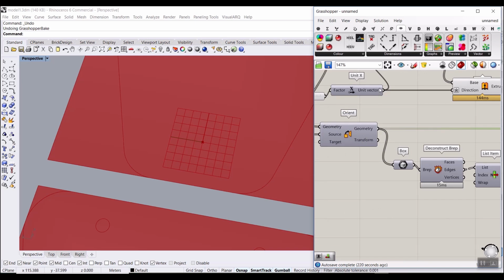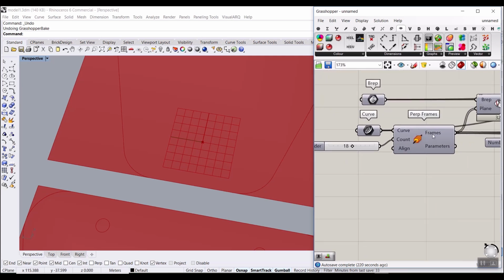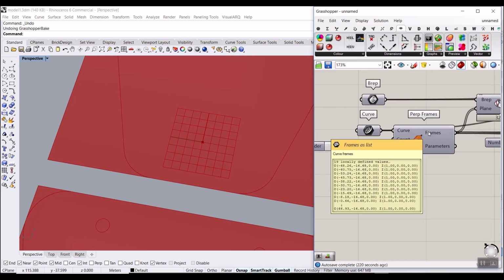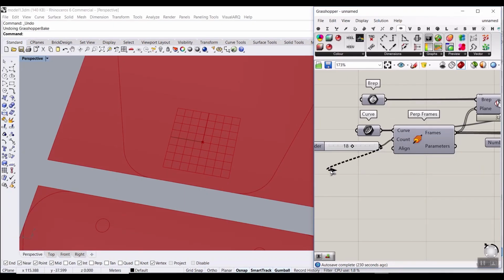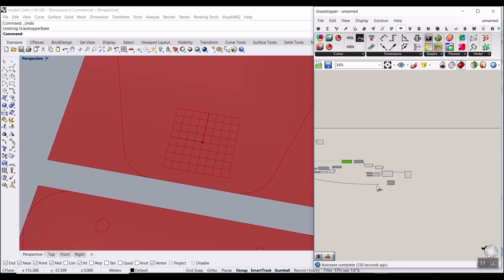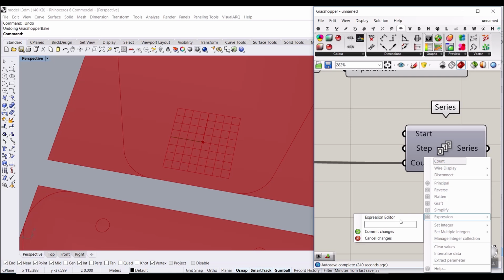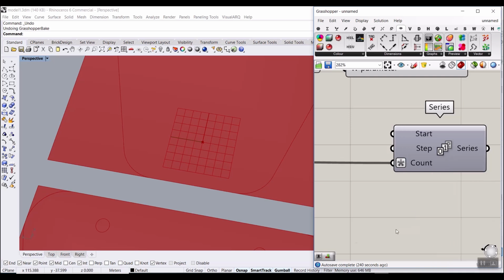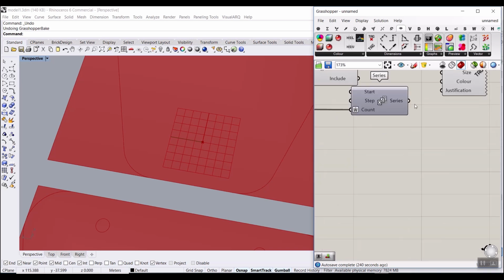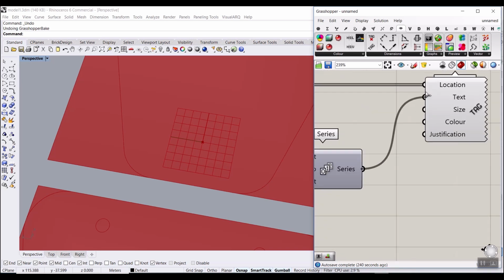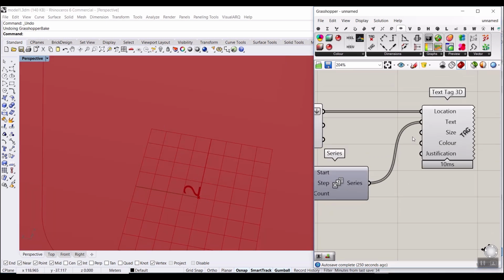Let's find them by going, or you can use this number 18, which is going to give you 19 frames. So I'm going to just also use this number and go to expression x plus 1. Okay, that's going to give us the numbers, and we can give it to the text. You can see it here. If you want to rotate the plane, it's really easy.